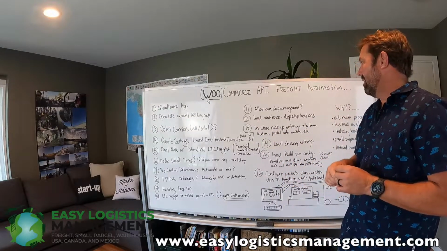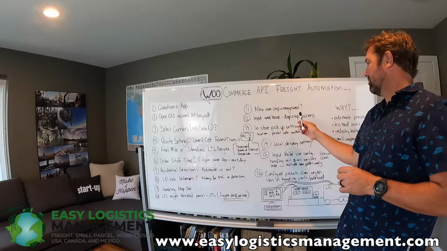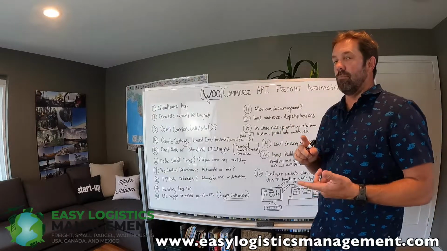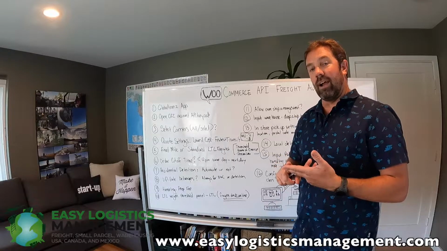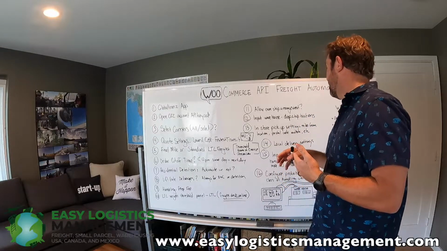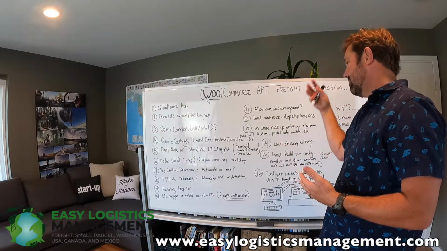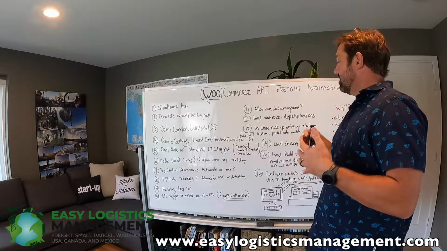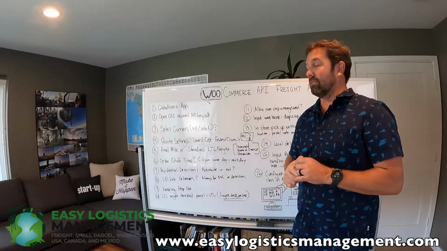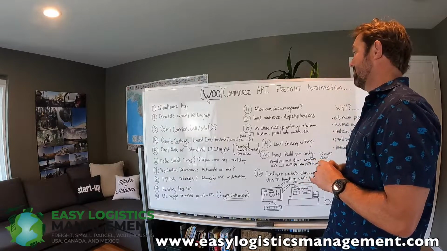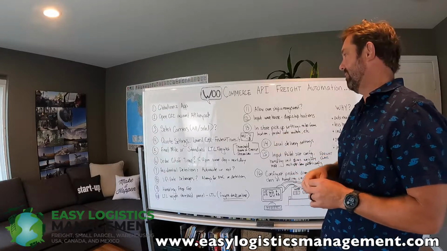Number 12, inputting warehouse locations or drop ship locations. So if you have multiple proprietary warehouse and shipping centers, or if you have multiple dropship vendors, you can configure that any way you want as well, just allowing you a lot of flexibility as far as where you can ship from and where the system will rate from.